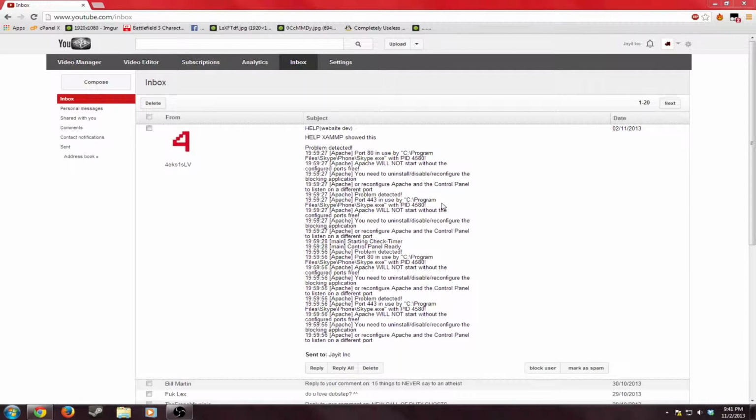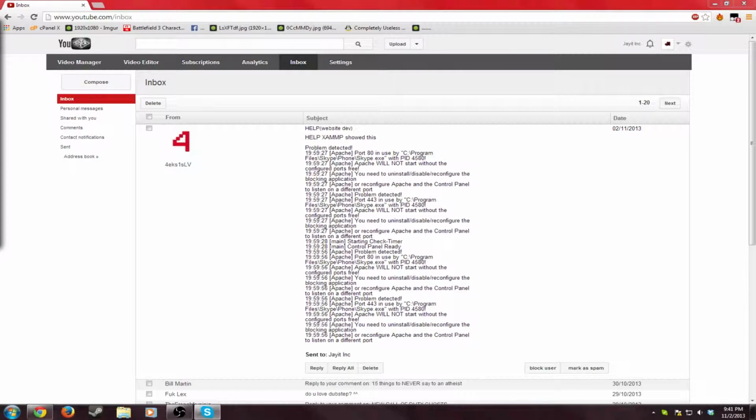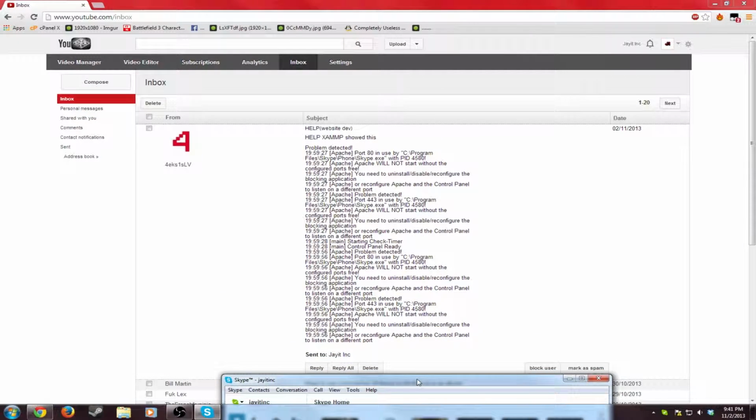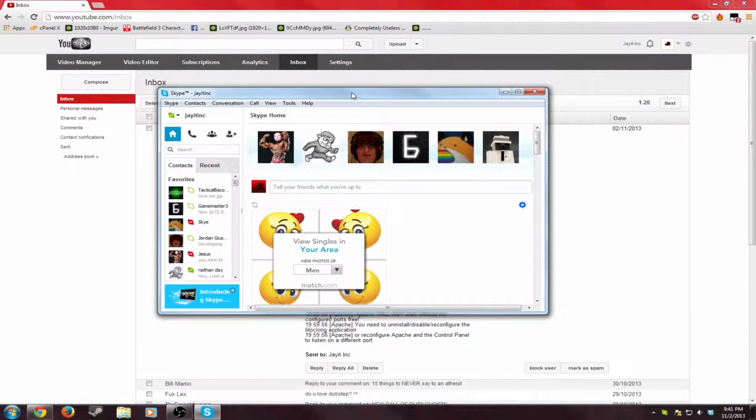It didn't come up for me because I've used XAMPP before and I fixed it already. But if this is your first time using XAMPP and you have Skype installed, you will probably get this error. You'll see here it says port 80 in use by C program files, Skype phone, Skype exe, stuff like that. It's a very simple fix.